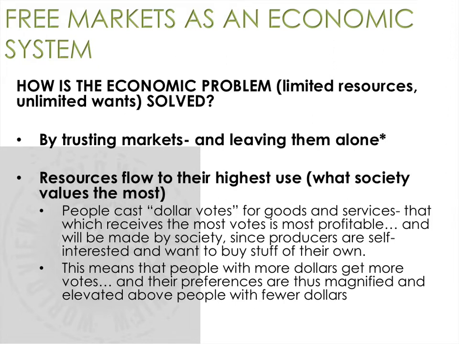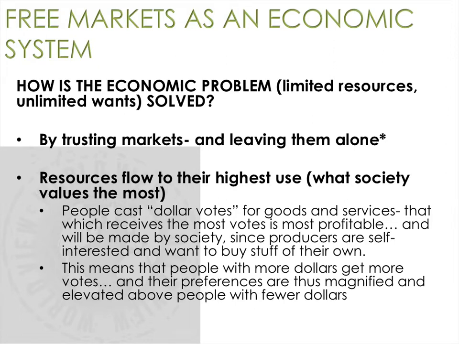But for now, resources basically are in the best hands if we allow buyers and sellers to make free choices about what to buy and what to produce. And as you are pretty well aware already, having lived this long, what gets produced depends on what people want. So you can think about people casting dollar votes for goods and services, and the things that get produced inevitably are the things that more people want, right? Because people are willing to pay for the things they want, and so you get this nice feedback of people signaling what they want, and the producers naturally being attracted to those types of production and using those resources in that particular way that meets those needs.